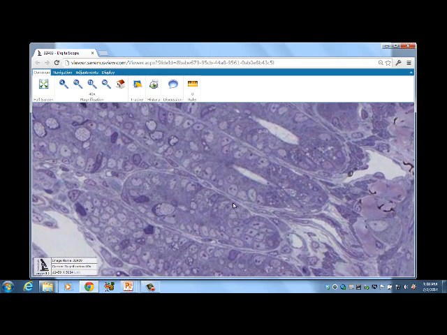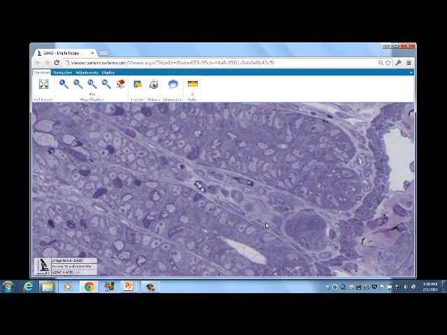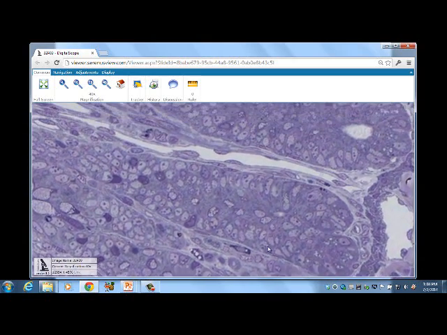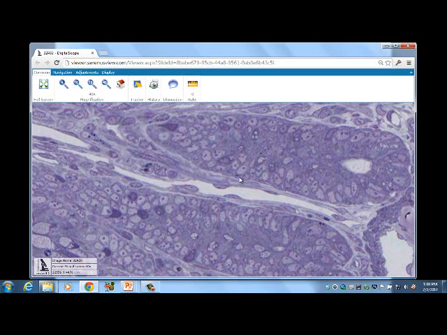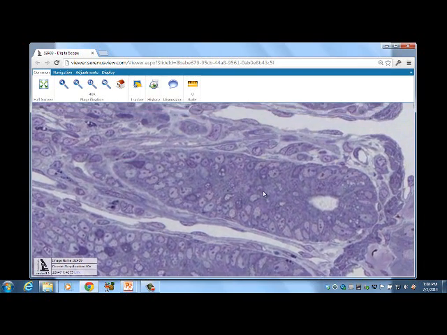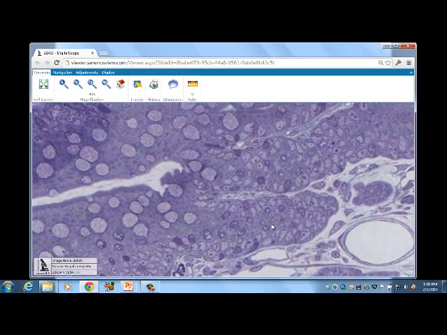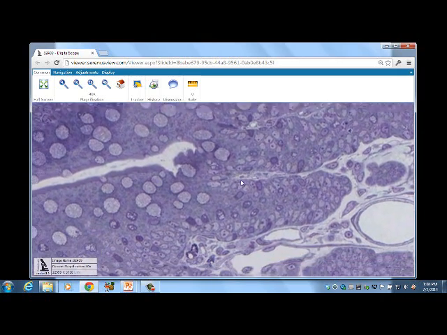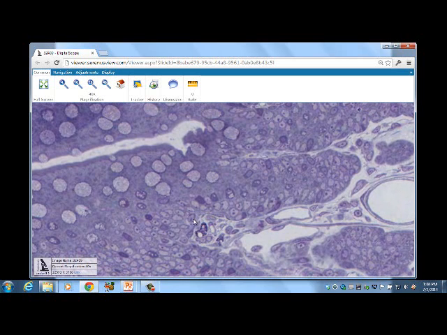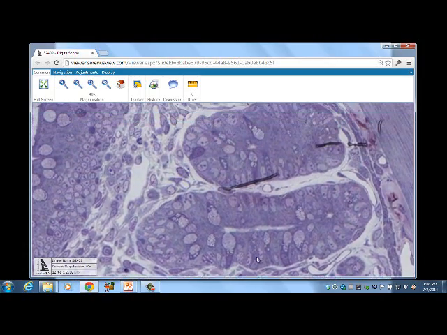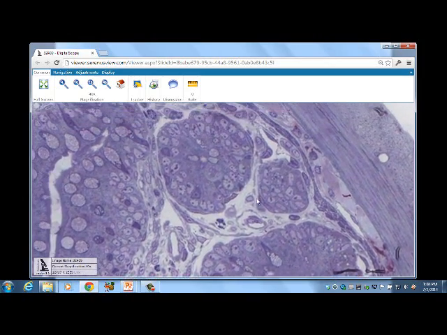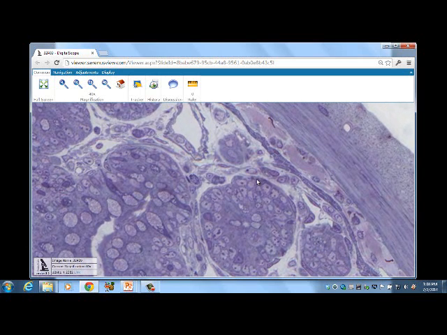There's one more cell too I haven't been able to find lately, the argentaffin cell or enteroendocrine cell that has granules at the base of the nucleus. And I haven't had a real good one to show you guys. These granules are different from those of the mast cell, which is in the lamina propria. I'm talking about cells that are in the epithelium itself, the argentaffin cell, with granules at the base, kind of like what we see here. I'm not sure that's what this is. It's probably what that is.